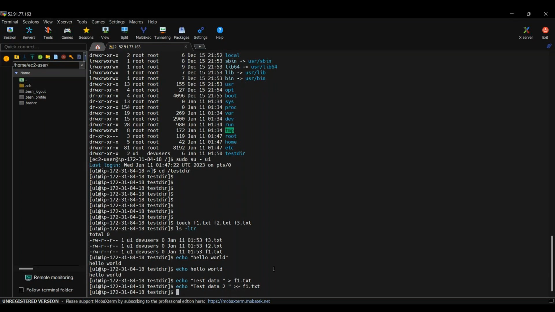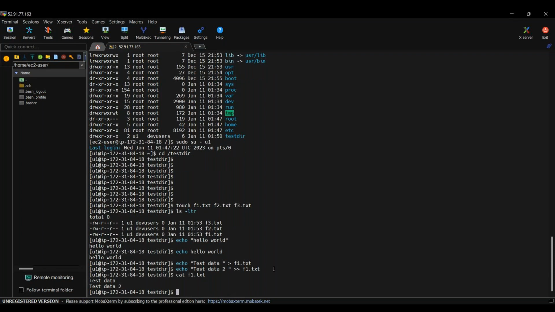Now if you view the data in this file, f1.txt, you can see that you would find two lines, test data and then test data 2. But the single greater than symbol is used to basically overwrite the data, or just to add fresh data to a file. Let me show you what I'm talking about.